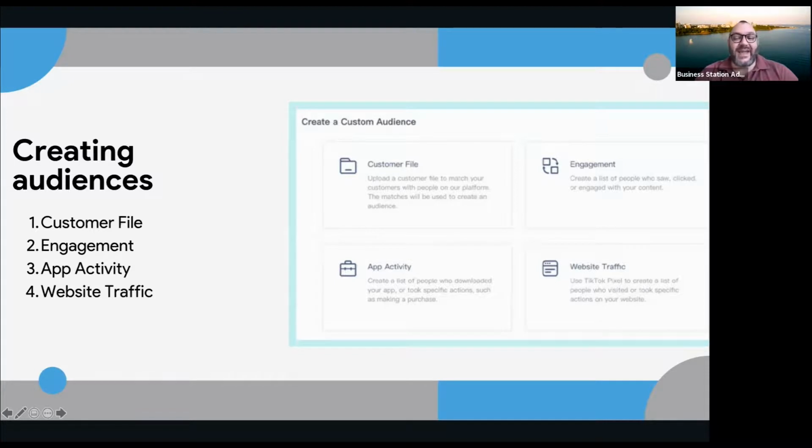Engagement is where you're creating an audience that's based upon certain actions they've taken with you on the TikTok platform. So it could be people who saw your video, people who clicked on your video to go to somewhere else, or they've in some way engaged with your content by tapping the like button, for instance, or saving that particular post. App activity is people who have done specific things with your own app. So this is not the TikTok app. This is people who have maybe downloaded your app to their mobile and taken specific actions within your app. Because an app is essentially like a website, but it's packaged in a slightly different way that's designed to work with an operating system on a mobile phone.